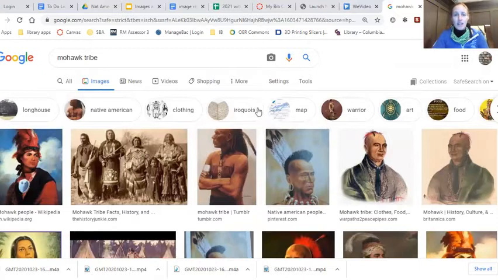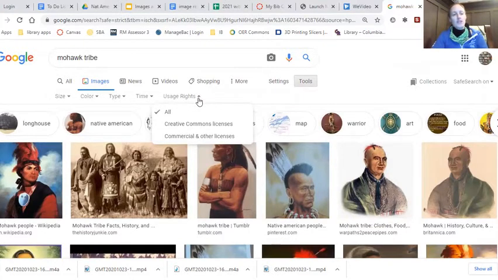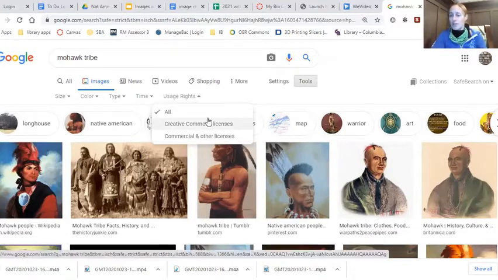I can go up to tools and look at the usage rates. With images of people, or really any image, it's good to keep in mind whether or not you have the right to use it or not. As a student, you're sort of protected for class projects, but eventually you guys might be using images for other things besides a project, like making a t-shirt, making flyers for a business. And in those situations, you're no longer protected. You can't just grab anything and everything off of Google.